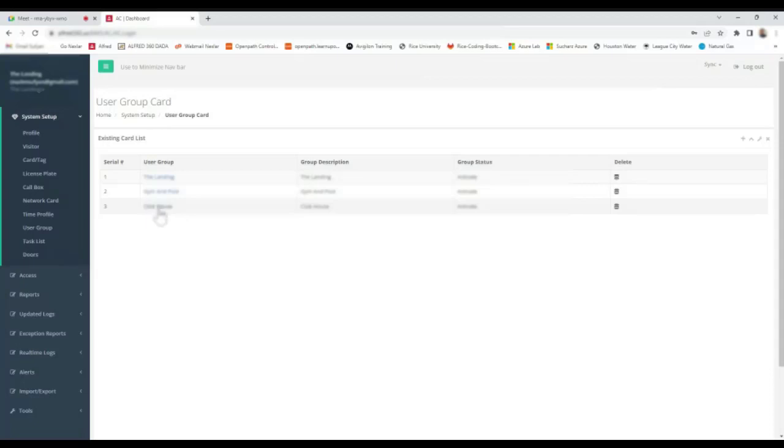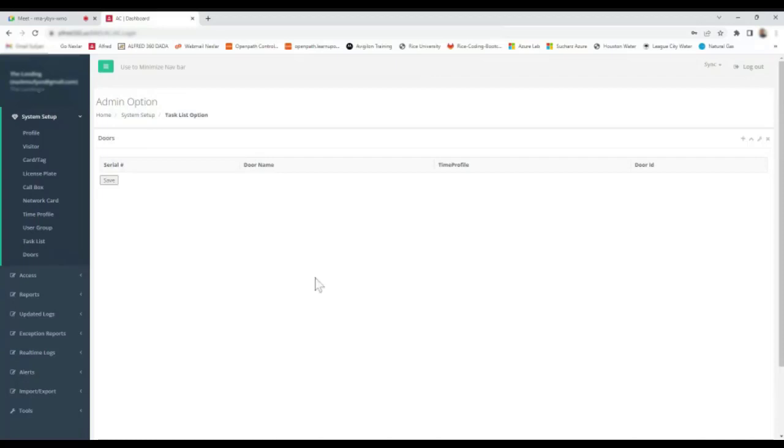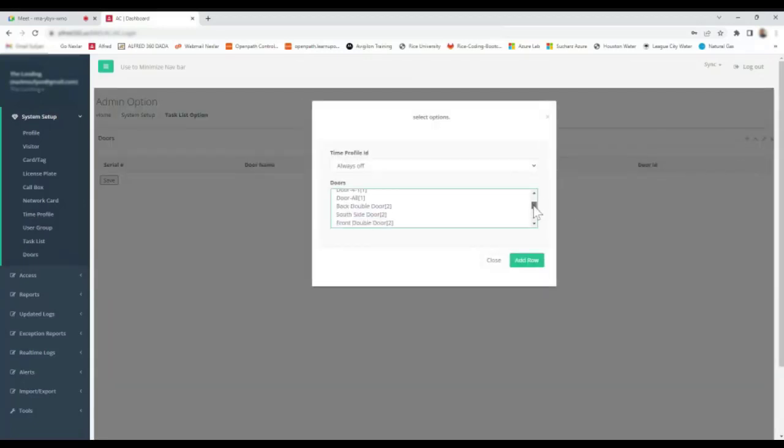To give a configuration to the Clubhouse, I will click on the Clubhouse and it will go into the Clubhouse options. Right now, I don't have any door enrolled. As you can see, all the fields are empty. I can click this plus sign and I can select whatever door I want to give to the Clubhouse. So for example, I want to give the back double door, the south door, front door, north door. I know these are the 4 doors. And I would also like to give them a gate. Before adding it, I can select the landing right here. The landing is the time group, which means always on, like a master key. Any time of the day, they can come in. I'm going to say add the row.